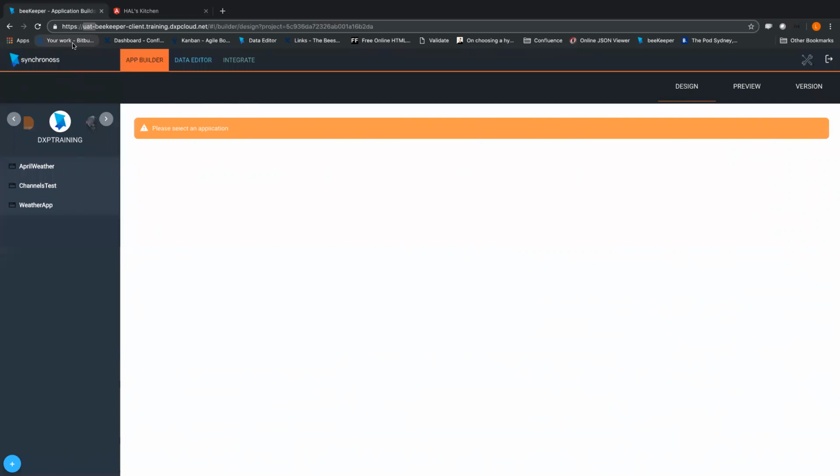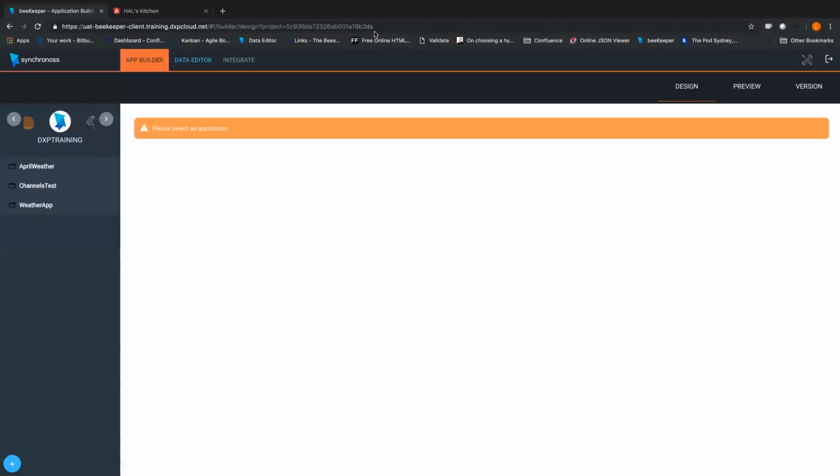A client may eventually spin up their own environments. They can call it whatever they want, but for now, this is how we access Journey Creator. So to do that, I'm going to copy that in and then just hit enter. What should happen, if you're already logged in, is you should be sent to the first section of Journey Creator called App Builder.